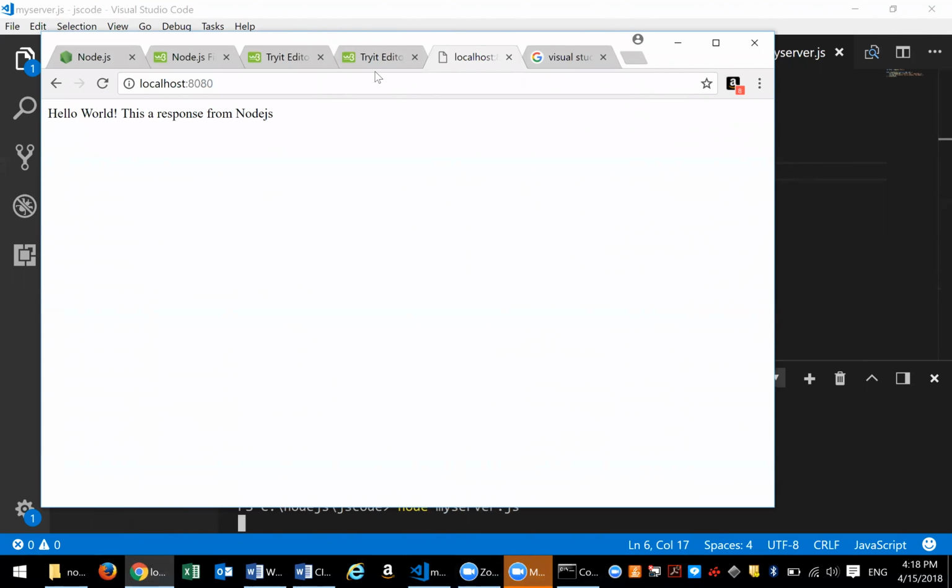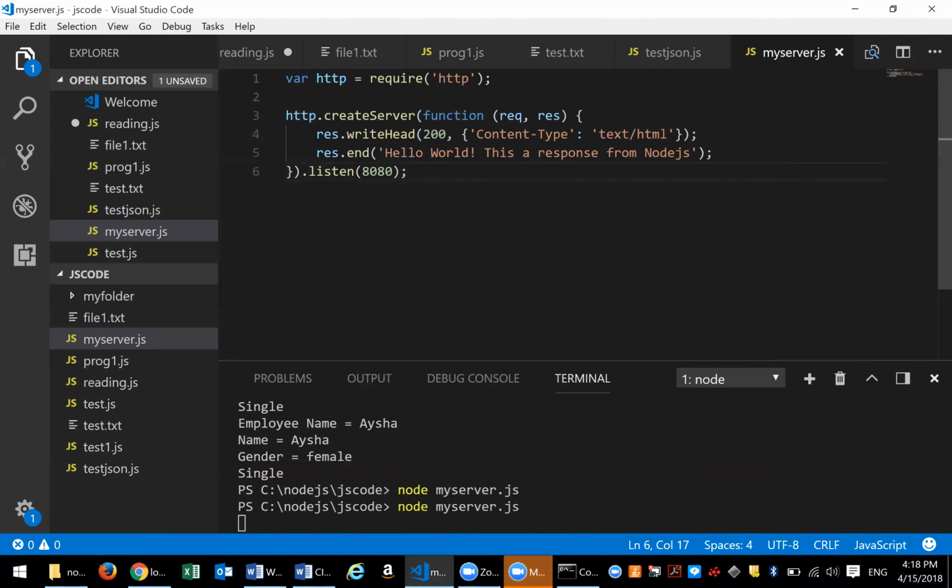So this is quite important. This is the heart of what we will be doing later on. But you need to understand it well, okay? This is what we have. It's called HTTP. We are requiring the HTTP protocol. I'm creating a server. This server is waiting for requests. This request comes on port 8080. When I get a request, I want you to do the following. The request will have all the information that was sent to me from the browser, and the response is what I use to send back to the browser.